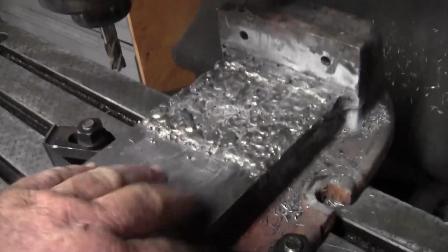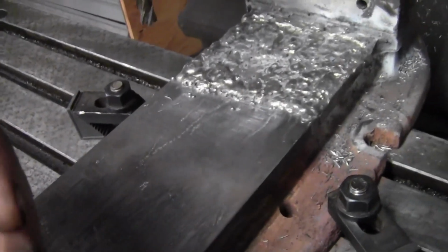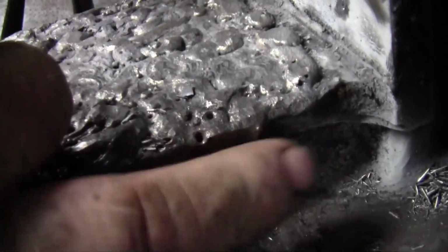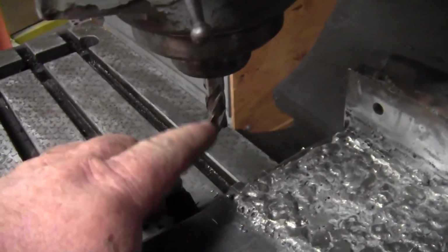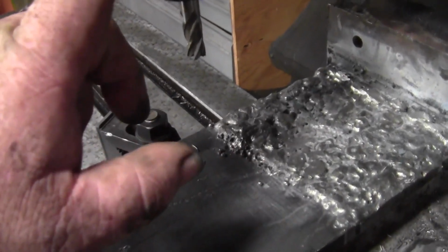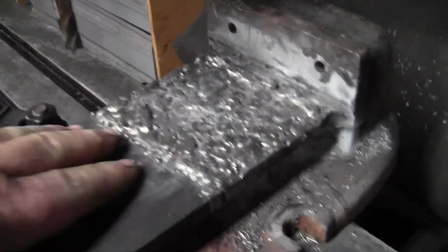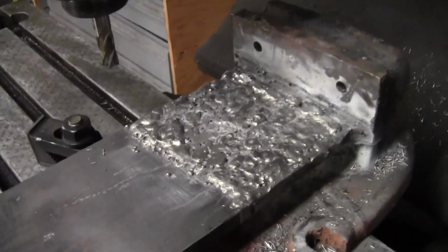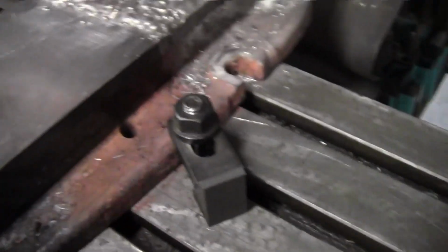If y'all saw the short I did earlier in the week, the vise needs to come a little closer to me. I'm not able to mill all the way down, but with that being said, there's a couple of places that need a little more weld. So what I'm going to do is switch over. I've got a 4-fluted end mill in here. I'm going to change this over and put a cutter in, and we're going to try to knock this surface down to somewhere close to 80%, just to make sure that I'm not going to need to do any other welding. So let me get set up for that and we'll come back.